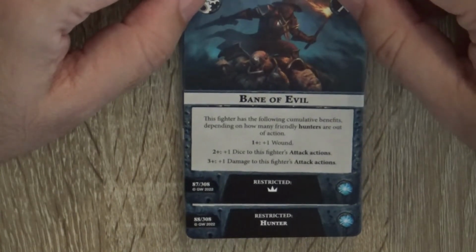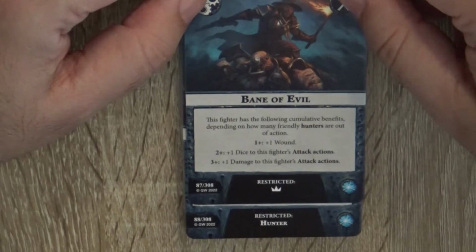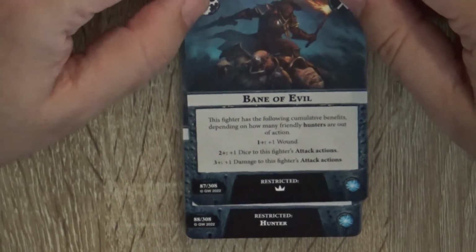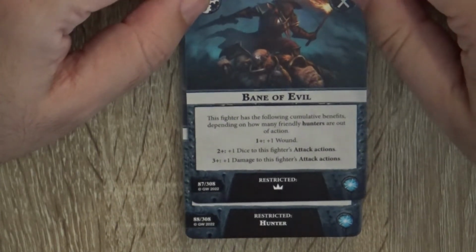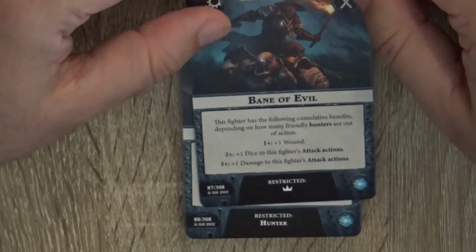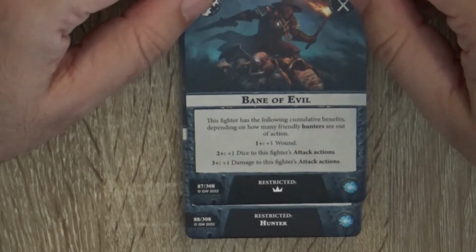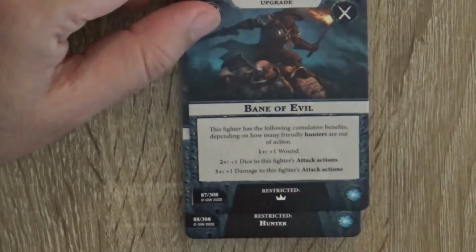Then we have the grades. This fighter has the following cumulative benefits depending on how many friendly hunters are out of action. So this is like a very similar card from season 1, I don't remember which, that gave a big bonus if you were the last player. So this is, for me, a better version.